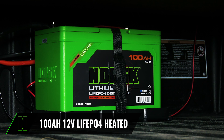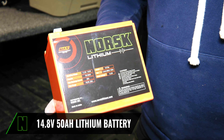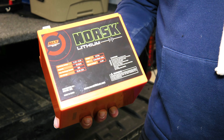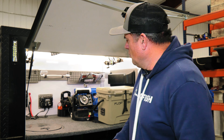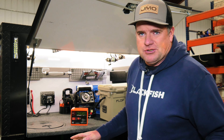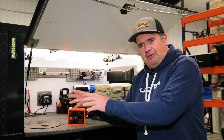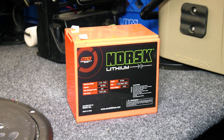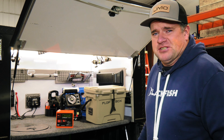I've got a 100 amp hour in this one because I had the room, but even this 50 amp hour — see how small that is — will run forward-facing sonar for three days. If you can fit a 32 amp hour, a 15 amp hour, or a 50 amp hour on your machine, it's a pretty smart move. More and more ice anglers are doing that for peace of mind: a separate cranking battery and a separate battery powering everything else, so you don't have to worry about draining your cranking battery — especially if you're running a 9-inch or 12-inch GPS screen.